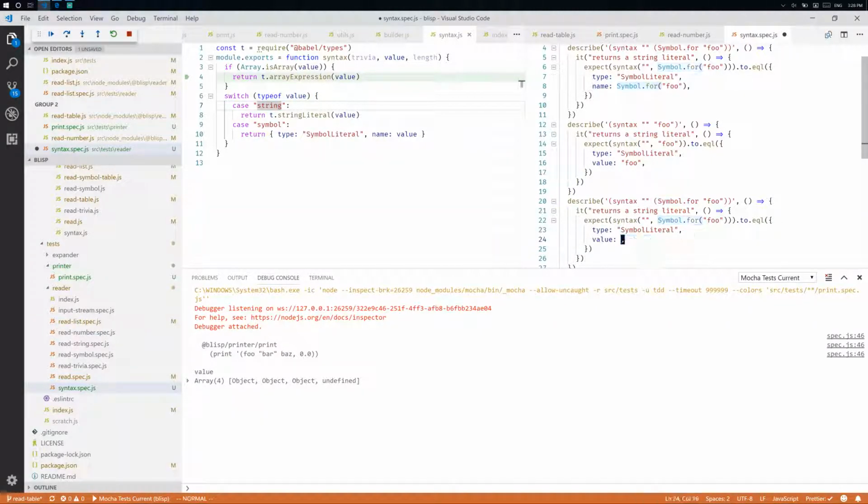And let's just make this 0. And this is going to be 0. All right, so this should be numeric literal, and this should be string literal.